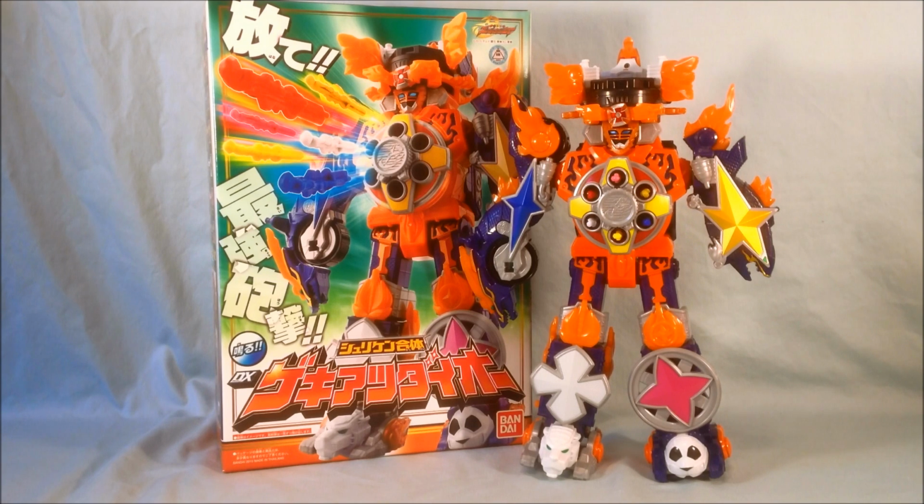The functionality with Lion Hao, I think, is really fun. I think he looks just as good in there as Shuriken does riding in Lion Hao. And the sounds and everything that they all make are definitely a lot of fun. So I recommend this guy. If you're on the fence about him, then I say wait for a sale, because I definitely think he's worth it. I got them on HobbyLink Japan, and they always sell stuff for a little bit cheaper than full retail price. So to me, it was worth it, and I definitely enjoy it, and I'm having fun with it.